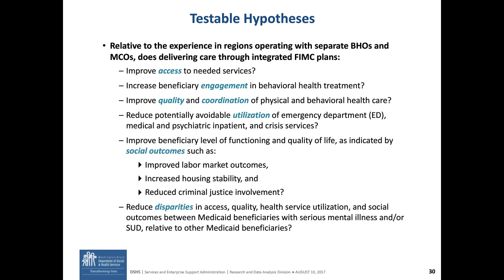And as I mentioned already, we're very interested in the social outcomes because the subset of the Medicaid universe who's most likely to experience adverse outcomes on measures related to housing stability, employment, criminal justice involvement, child welfare involvement, those populations are those with significant behavioral health risk factors. And we'll see some baseline data that points at that. And that really gets at the last bullet here, which is that there are major disparities in many outcomes between beneficiaries with significant mental illness or substance use disorder issues.